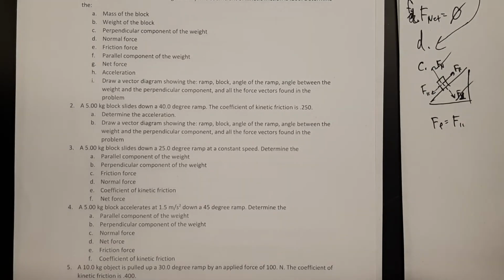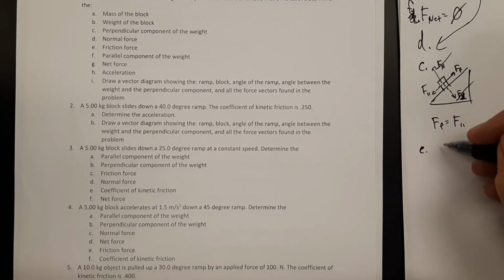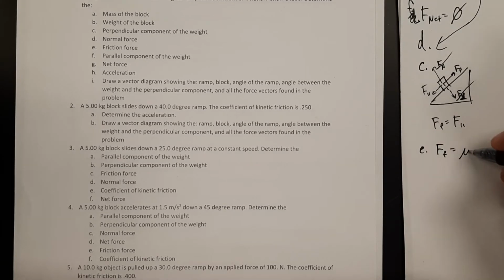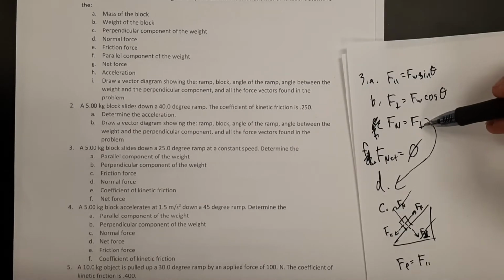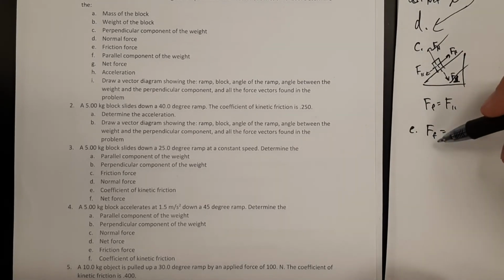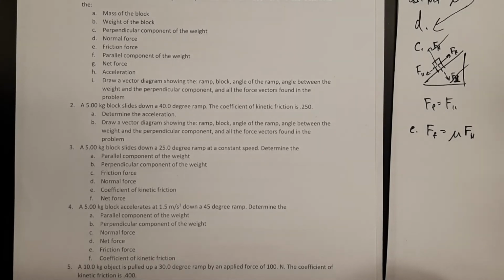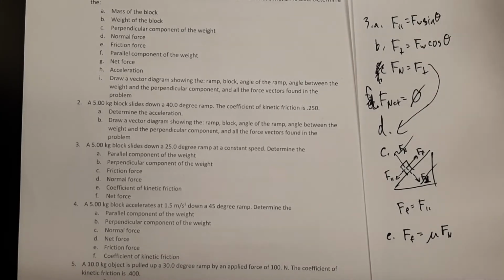Coefficient of kinetic friction. Okay, so now looking at part E, coefficient of friction is in this formula: your FF equals mu times Fn. Your normal force you already found. Your normal force was just whatever your perpendicular component was. Your FF, we already found that. It was just whatever your parallel component was. So if we're looking for this mu here, you take your friction force and divide by your normal force. There's mu. There's your coefficient of friction. Last bit, your net force, we actually already mentioned that. Your net force is just 0 because it's going at constant speed. If something isn't accelerating, net force is 0. All right, so there's number 3.